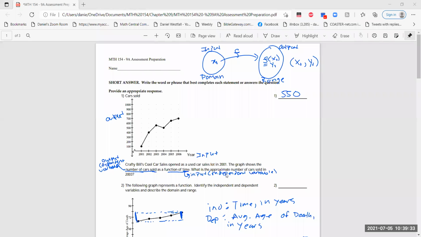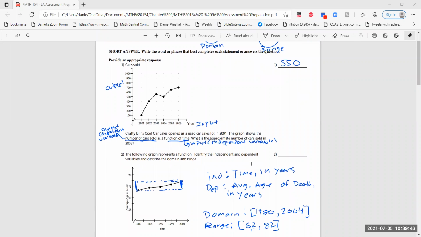X doesn't depend on anything. We get to choose x, it's independent. Then y gets calculated based off of the x that we choose. The value of y depends on our choice for x or whatever other variables. We're going to talk about a lot of things here that depend on time. So we might use the letter T to stand for time instead of the letter x. Again, just kind of tell people what you're doing by your choice of variables.